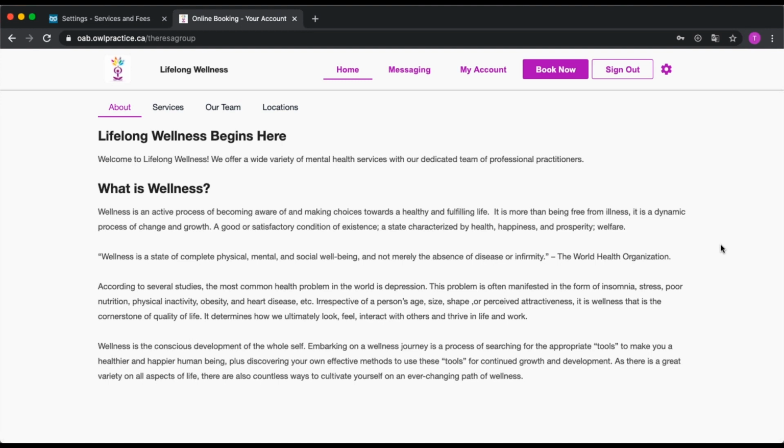Simone had asked, do we still need to mark the client arrived and send receipts, or is this automatic with online bookings? That's a great question too, Simone. So when a client books through the online system, that session is then back in your OWL calendar, just like all the other sessions you might have had before that you booked yourself. So from that point forward, you can treat it just the same as any other session, going through the attendance, the billing, the note taking. Everything is built in just the same as your normal appointments in OWL.